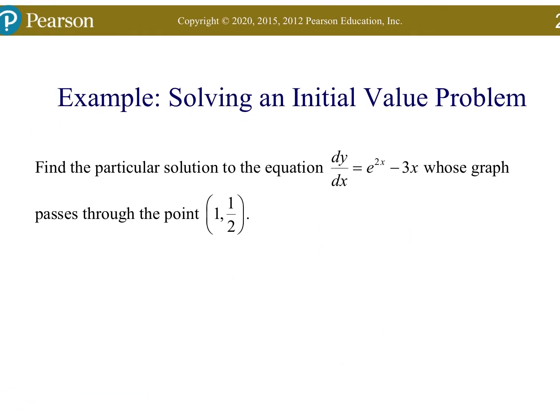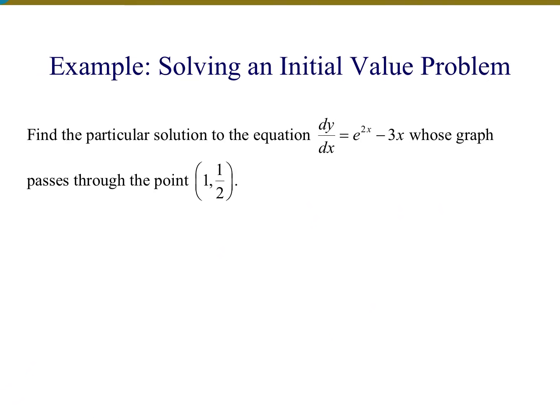All right, this is our last one. So we're going to find our particular solution, and we're given the differential equation dy over dx. So my equation would start with y, and the rest of my antiderivative would be in terms of x. So e to the 2x. E to the 2x starts out as e to the 2x, and then it is divided by the natural log of e, and then also divided by the chain rule of 2.